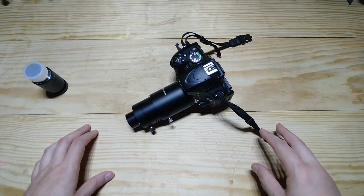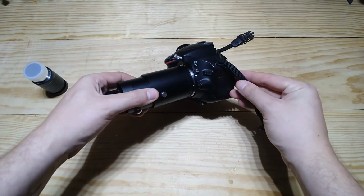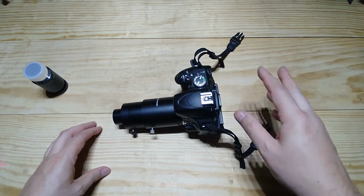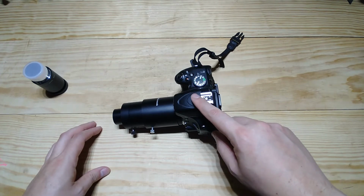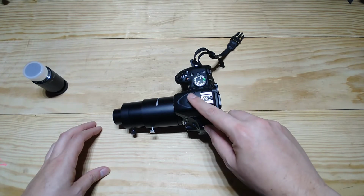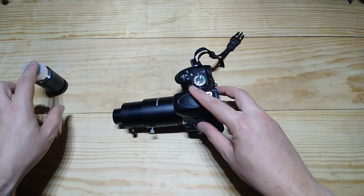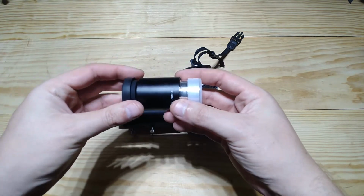So for the video, we're going to use a DSLR. This is a Nikon D5100. There's a lot of Canons, any DSLR may work for this. But we're not going to use a regular camera lens. What we're going to be doing is using this adapter that attaches to the lens of the telescope.